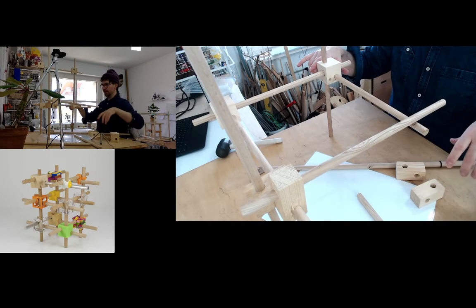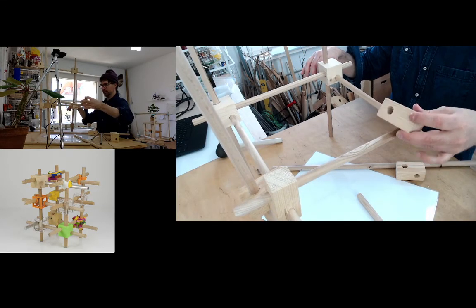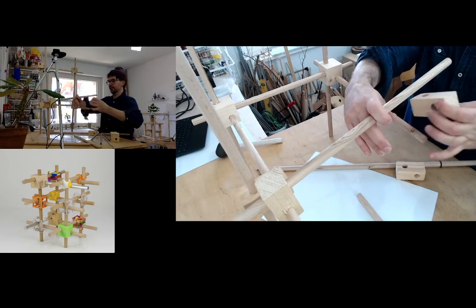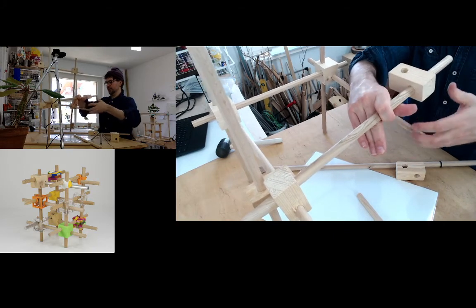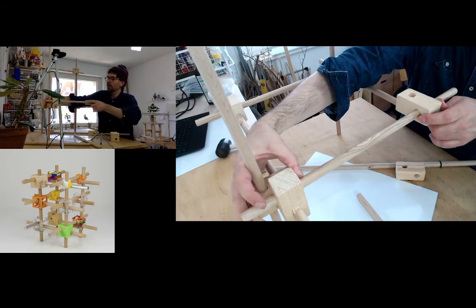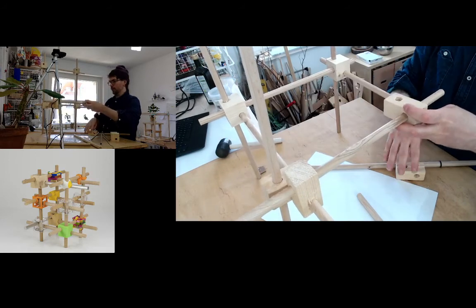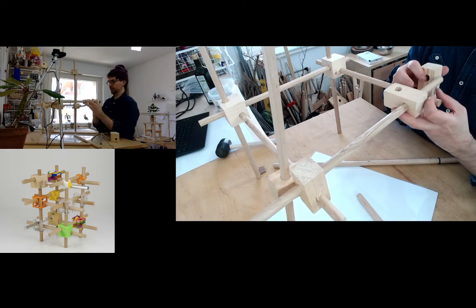This time I want this one like this. Yes. And then I want to have that one like this.